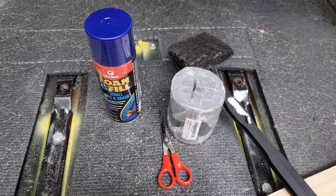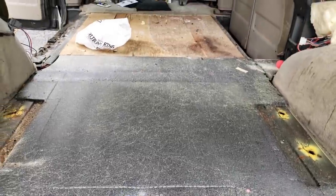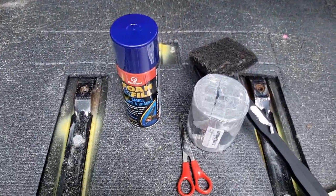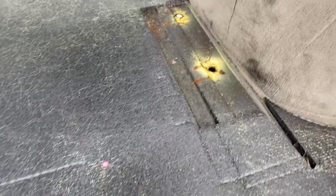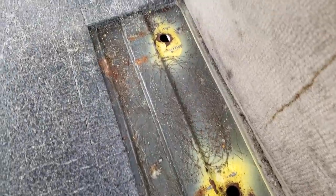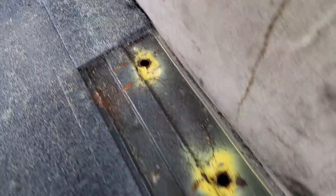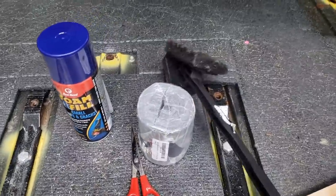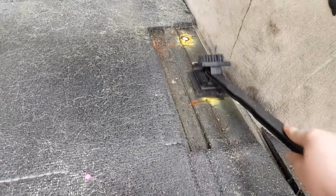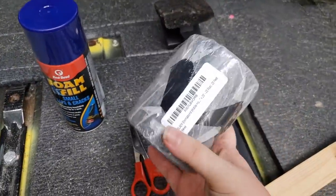So here's what I'm going to need for the next part of my flooring adventure. I'm going to fill in these holes. You can see that these go straight to the ground now that we took the bolts out. So we're going to be filling those up. I cleaned it off first, just gave it a good old nice little scrub. And then I'm going to take this roof repair tape.